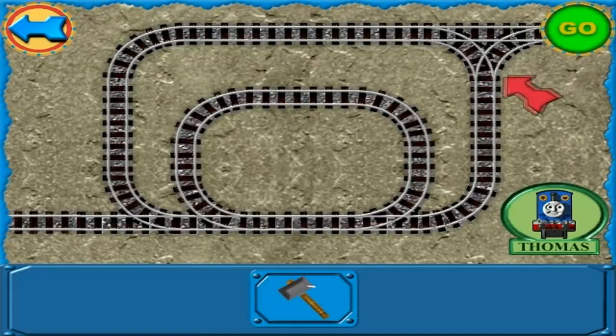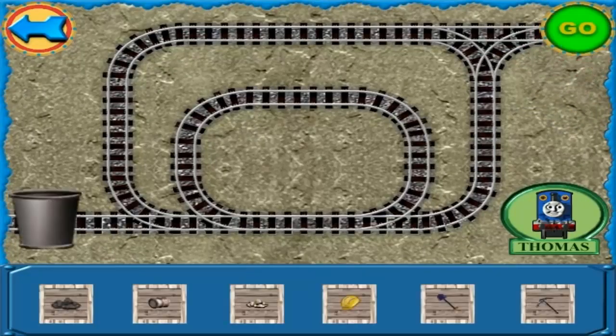Once you're happy with all your choices, please click the green go sign to proceed. The quarry workers need supplies. Click some items to deliver. Select some cargo to deliver.